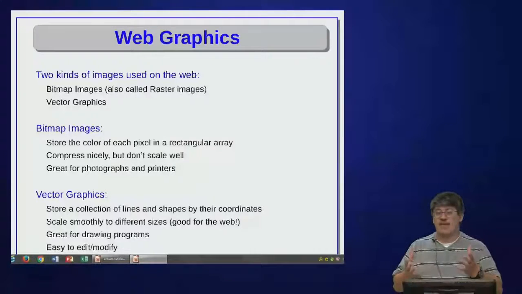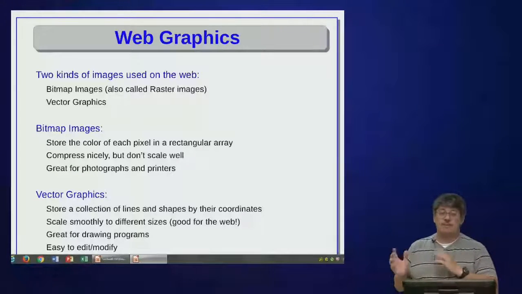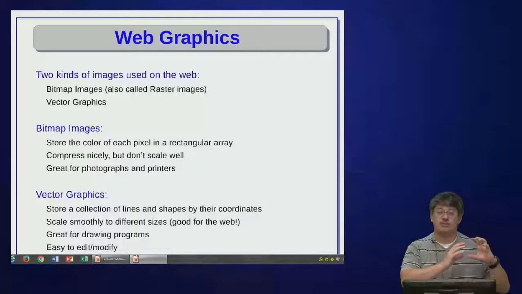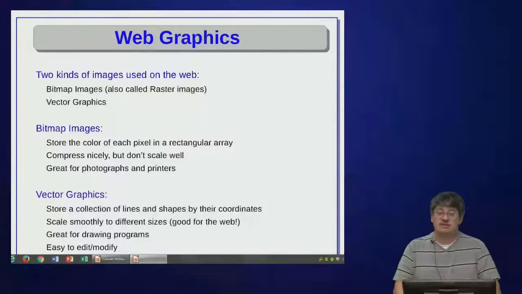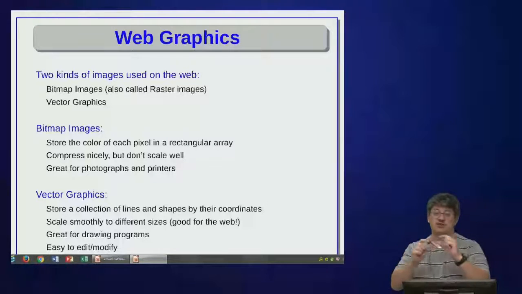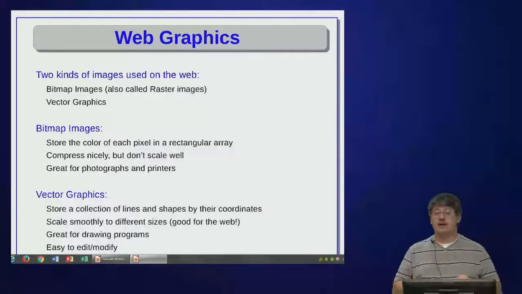Suppose I want to do some sort of animation. I have a ball, and the ball is bouncing across the screen. If I wanted to do animation with bitmap images, I'd have to draw the ball in one position, and then draw another frame where the ball is in another position, and do it again, making slight changes, drawing a whole bunch of frames, maybe a couple hundred frames. If I want to animate a vector graphics image, I just have to change the coordinates of the circle and say start here and go to here. So I can get nice animations very easily.